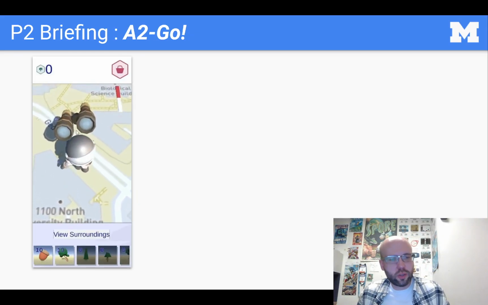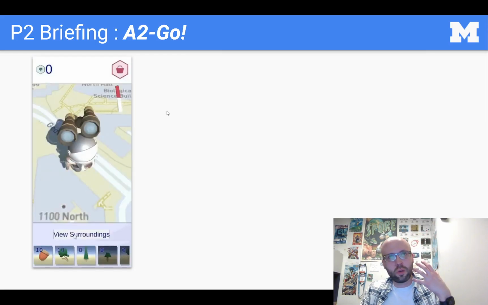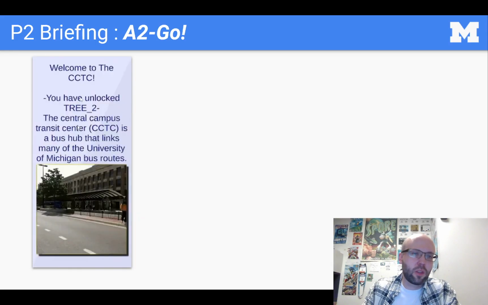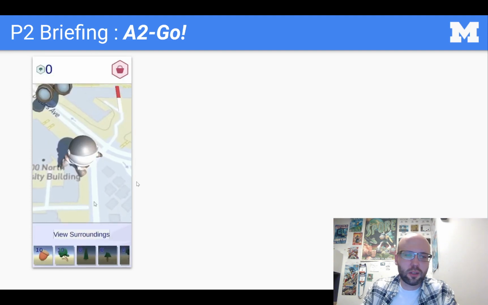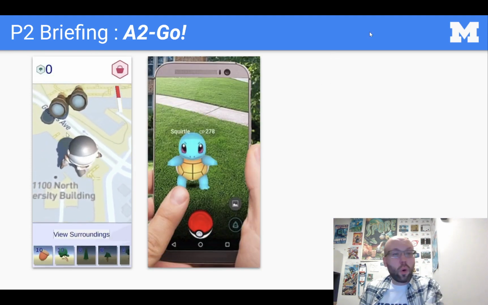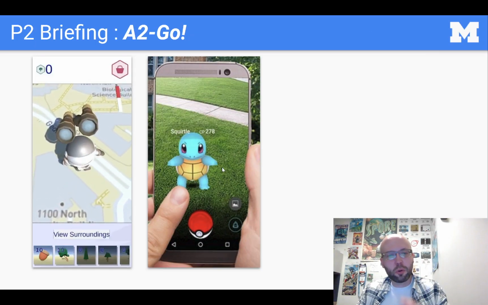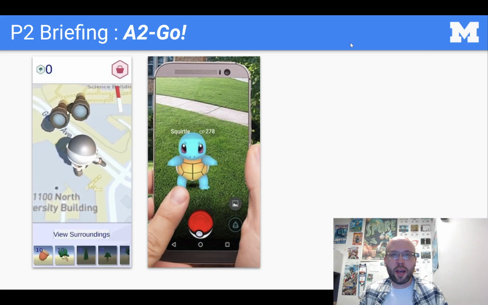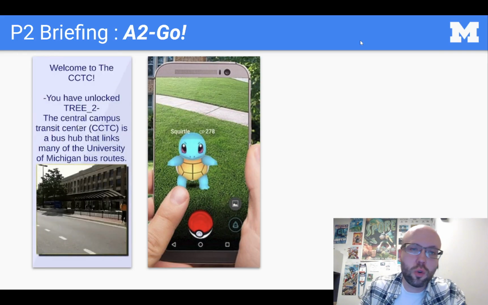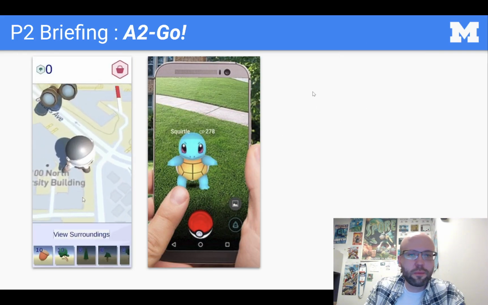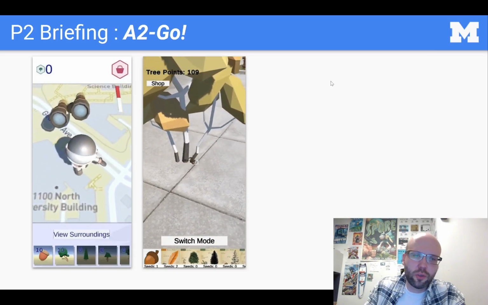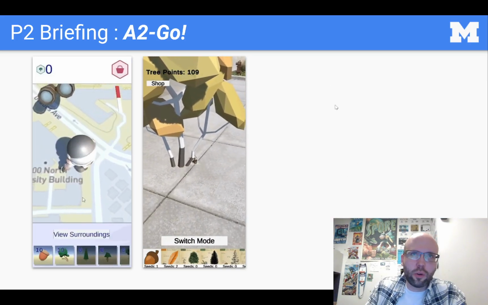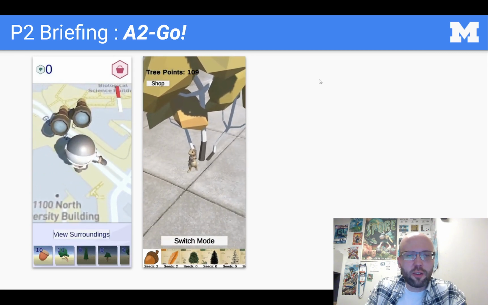The trees will bring in tourism dollars. The tourism can be used to purchase more trees, and you get a nice game loop going there. You unlock different kinds of trees by finding these landmarks throughout the environment. You will also be implementing this first-person interaction mode, which will allow you to plant trees, but you will also be doing things such as protecting those trees from squirrels who get in there and prevent the tree from growing. Okay? Drive people away. They halt tourism. So got to appease. You're going to appease those squirrels by throwing them some acorns. Okay? And then they will head off on their own.